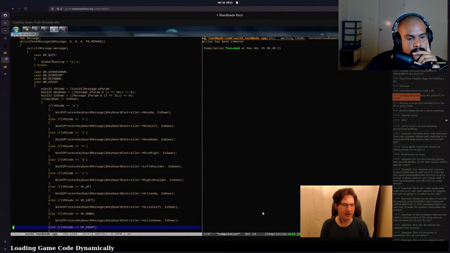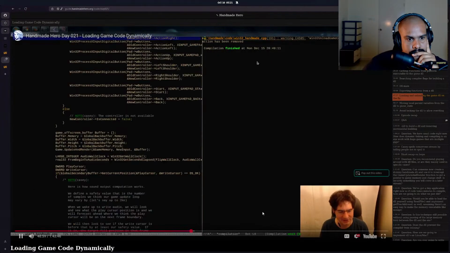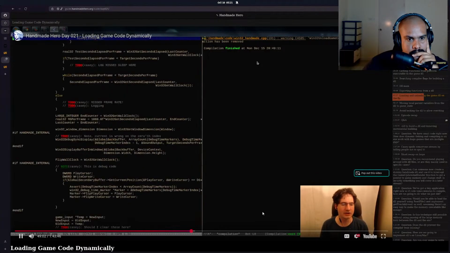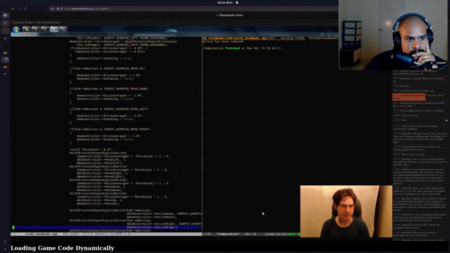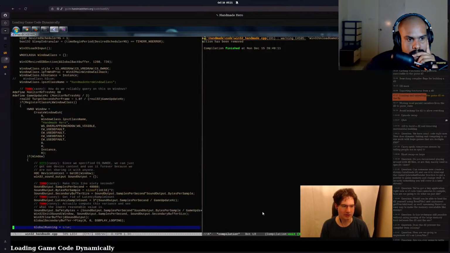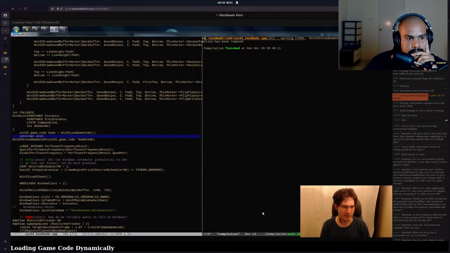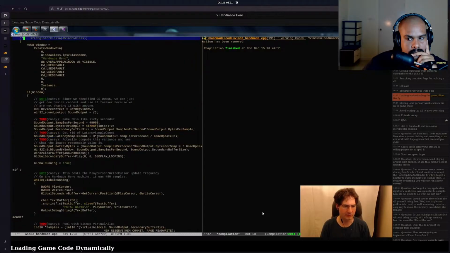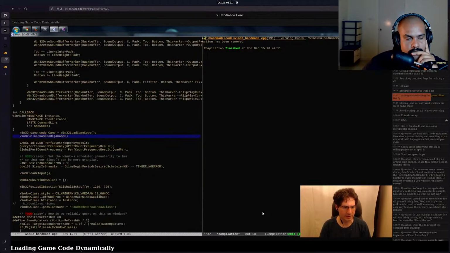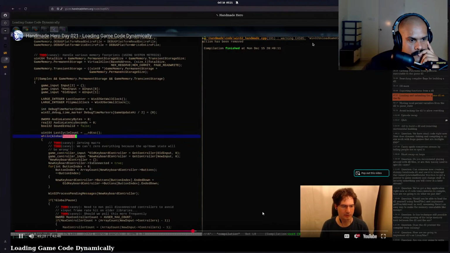So now if we really wanted to be absurd, which I don't want to be, I'm just going to demonstrate the fact that we could be absurd if we wanted to in theory. We could go ahead and actually just load and unload the game code every time through this loop, right? There's absolutely no reason why we couldn't do that. I can go in here and say, all right, I'm going to take this game code and load and unload it every time. So there's the load. There's the unload.